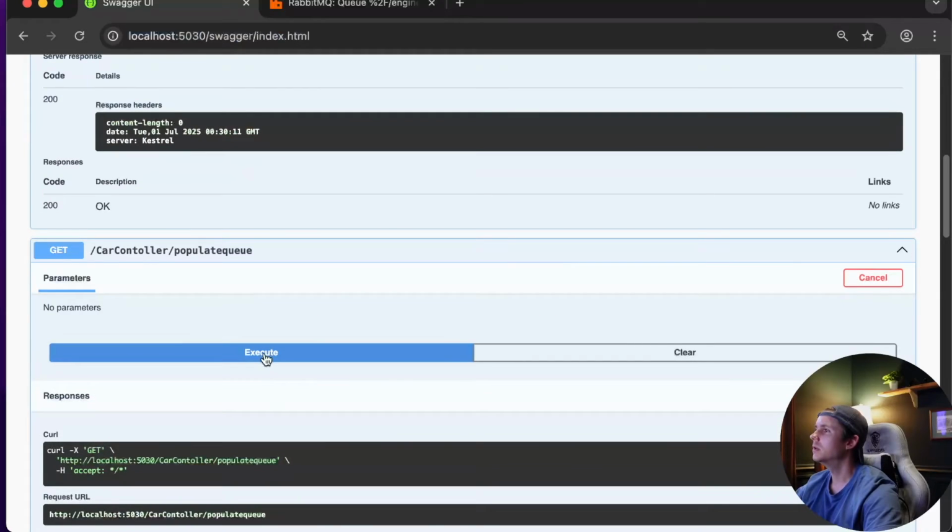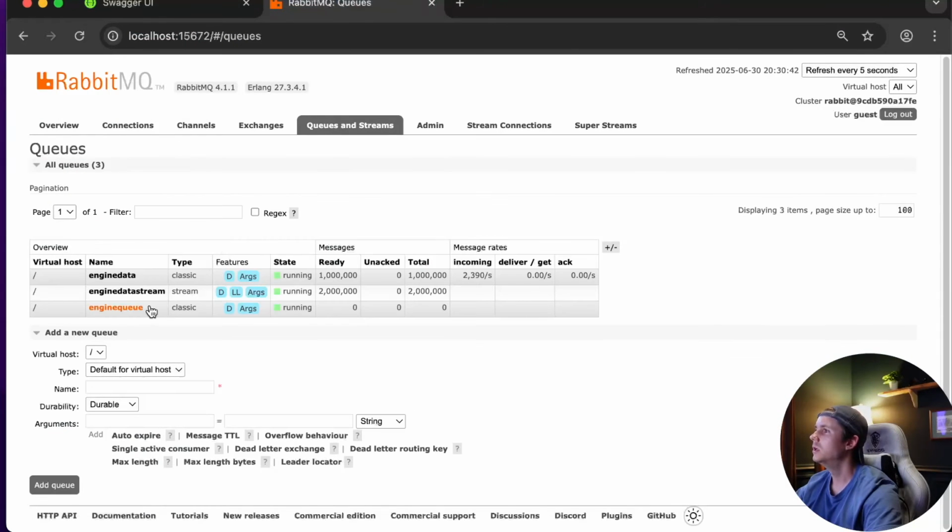Let's get that up to 3, and let's get more messages on my queue. My queue's at 1 million. RabbitMQ by default refreshes every 5 seconds, and so it's going to refresh incoming. The one thing I really like is the RabbitMQ management client. Everything's very straightforward. It doesn't really add anything you don't need. It feels like everything's pretty much here.